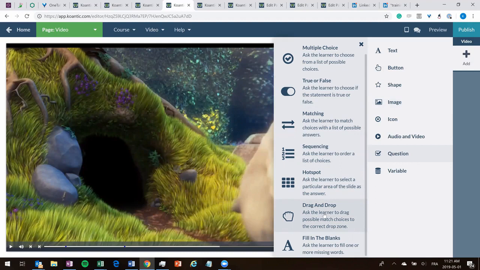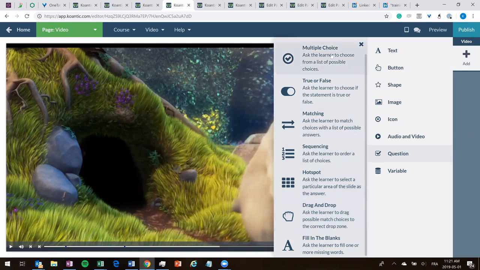I could just stop the video and have a hotspot where I need to click on where the nose of the rabbit is, or click on the ears of the rabbit. We have one customer doing a video on arthritis, and they're using the hotspot on a hand to click on and identify some issues with a radiograph that they just took of the hand. The goal is to make this experience much richer, because otherwise you would have to view the video and then have the learner go to a different place to answer questions. The best way is always to engage and ask questions as we go along.